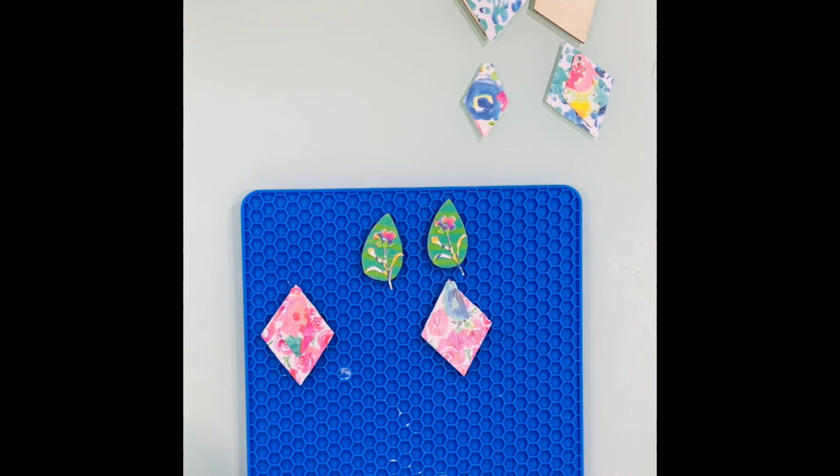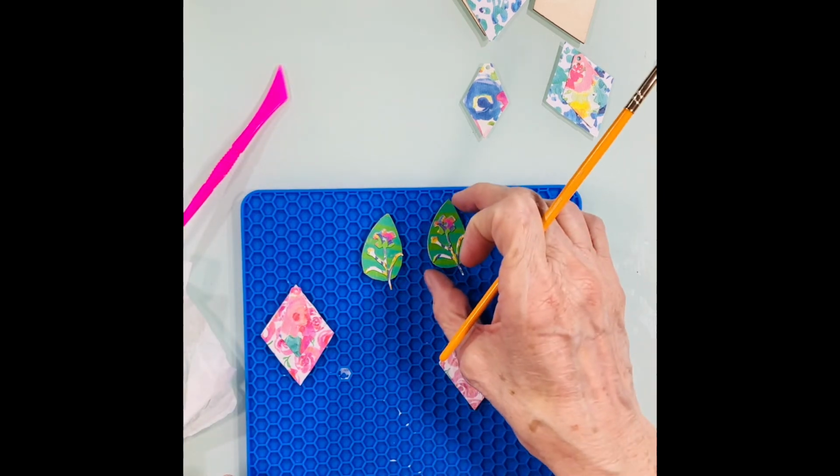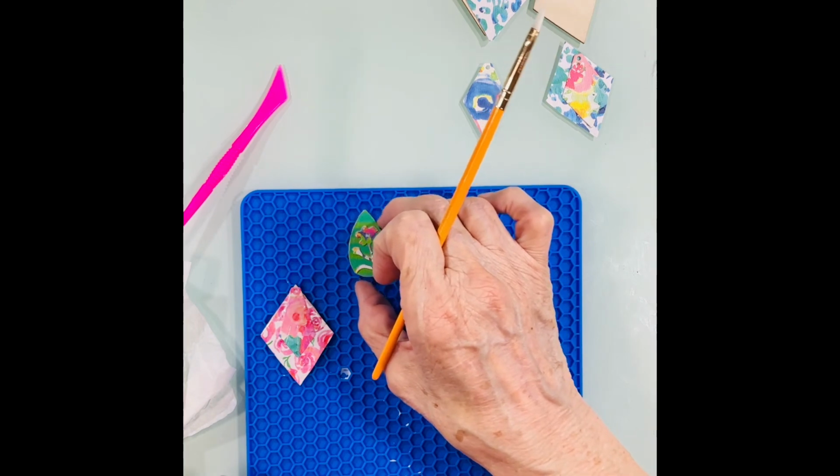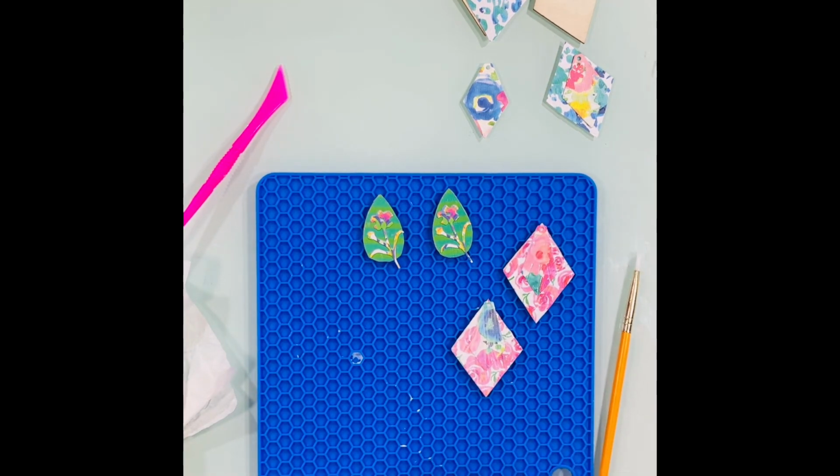All right, so we're gonna do this on these other three pairs. I won't do it on camera. And then once they dry, we're gonna come back and put the holes in them. And then we'll cover them with some resin. So we'll be back shortly.